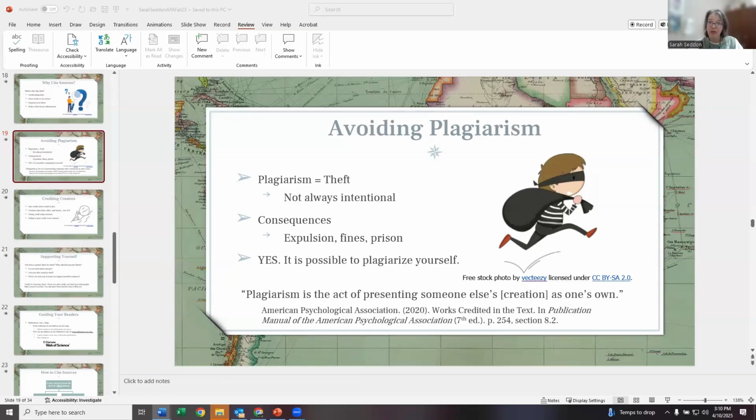Like, did you know that you can technically plagiarize yourself? Yes, really. This is especially true in the sciences. If a scientist comes up with a product or a theory while they are employed with a university or a company, the product or theory they've come up with does not belong to the scientist. It belongs to their employer. Same goes for any research that they publish about that product or theory. It is considered to be the property of the employer, not the individual who actually wrote the paper.